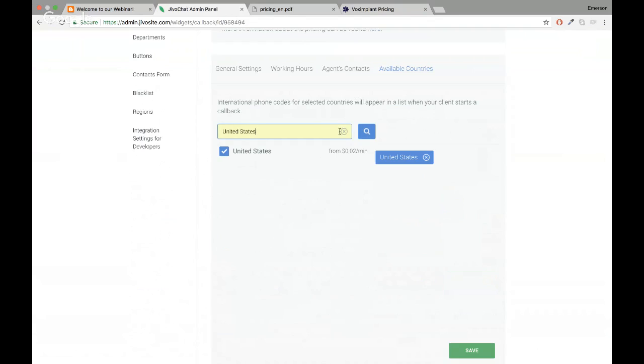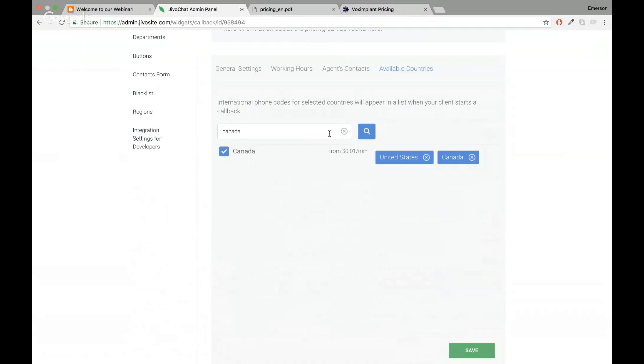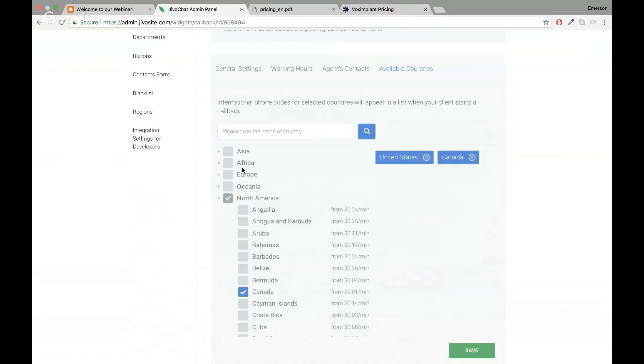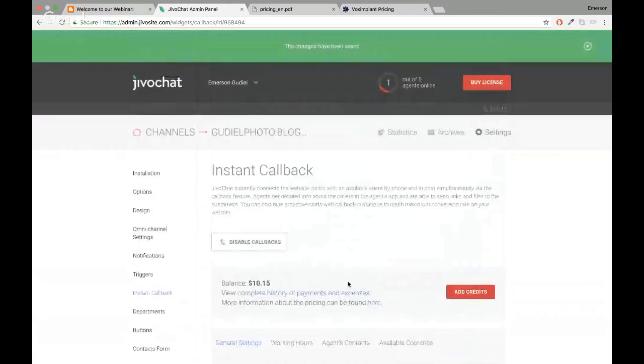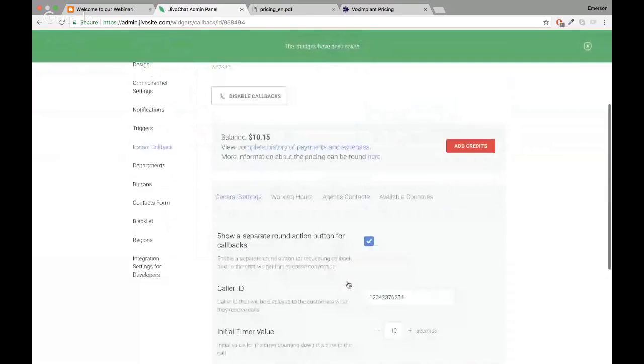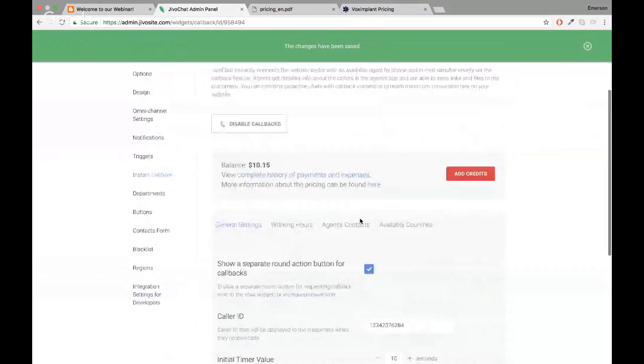If I need to be in Canada, I'm going to select Canada right here. If I want to allow every country to call me, I just select everything. Now I'm going to click on save.